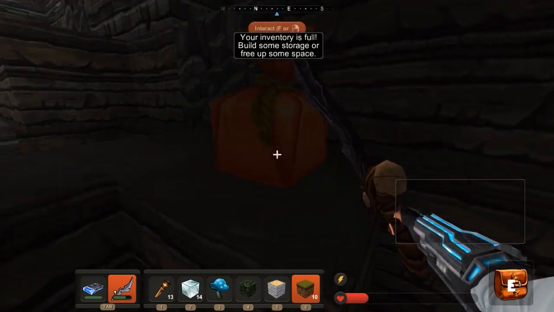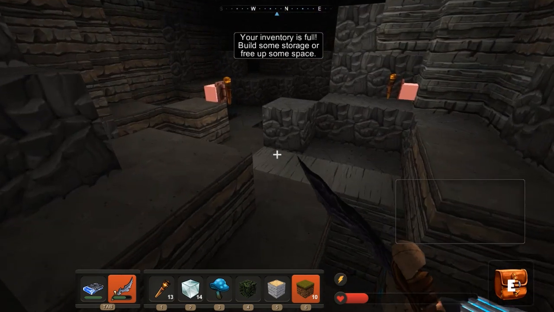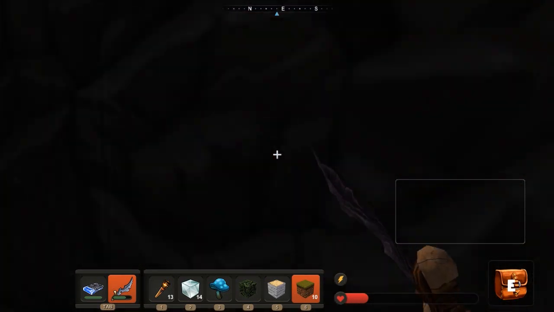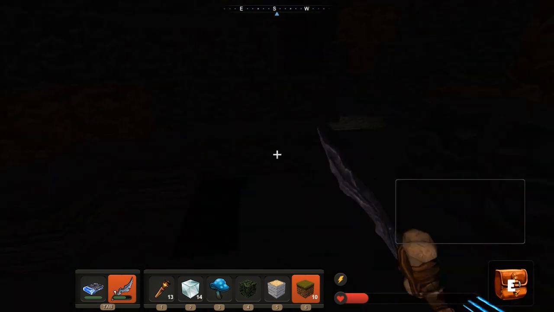So, actually, what was that? I haven't seen one of these before. I'm not too sure. It's an eye. It's a mirror eye. So that will have some sort of purpose further down the line. So you can explore all these. You can mine a lot of it. And you can build like you would build in any other game. And that's what I kind of love about it.